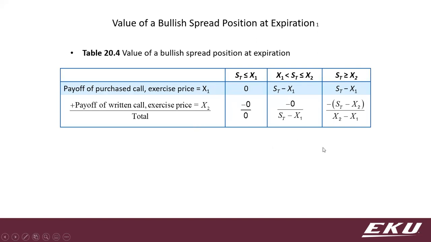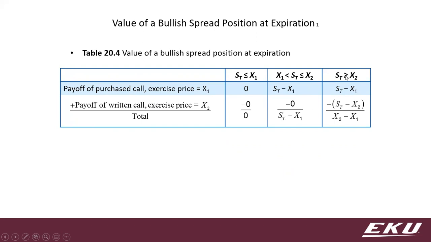So we have two different strike prices, X1 and X2, because remember, I'm buying two different calls at two different strike prices. If it's below both of them, then it's worthless. And if the first one is in the money and the second one's out of the money, then I get to exercise mine and get the difference between the current market price and the strike of the call that I purchased. And that's my payout for that one.